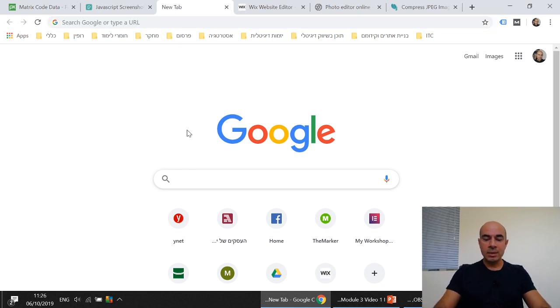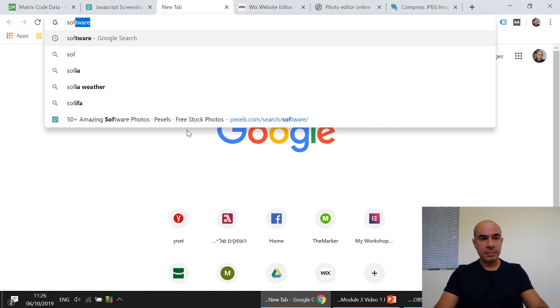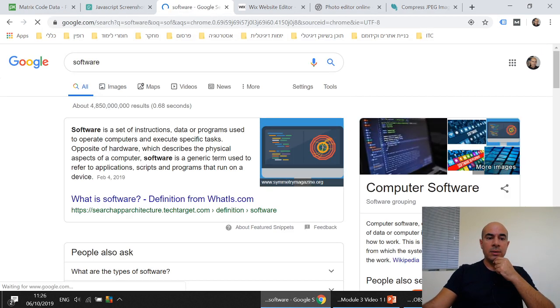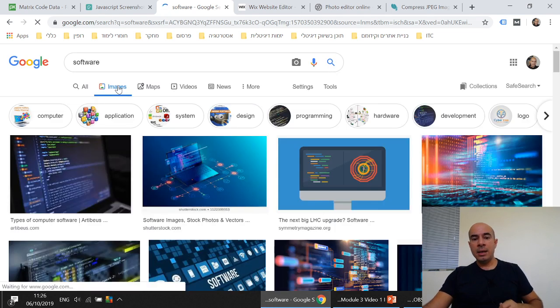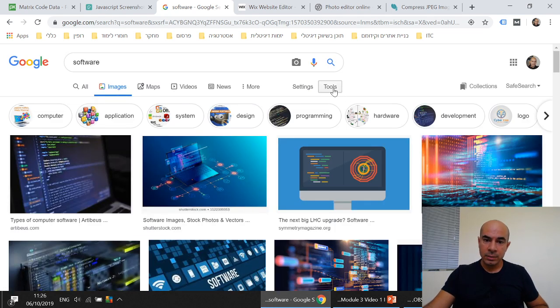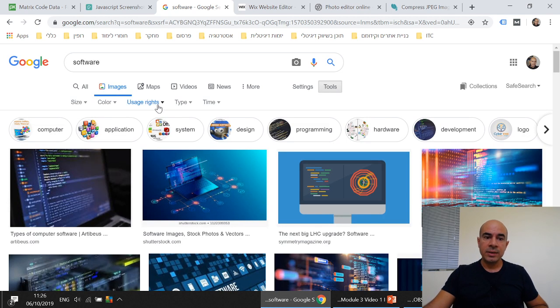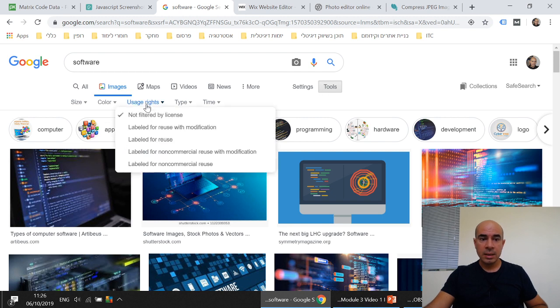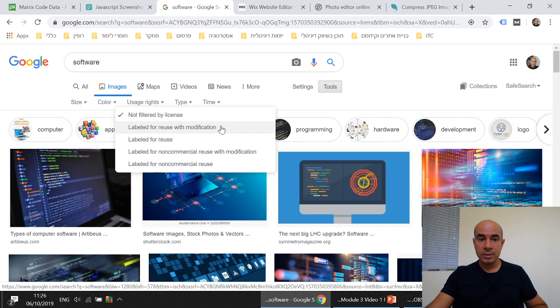Let's write on Google software, and let's click on images. And now this is the trick. When you click on tools, you have here usage rights. Okay, that's really important. You find what you need, you click on tools, and then on usage rights, and here you look for labeled for reuse with modifications.